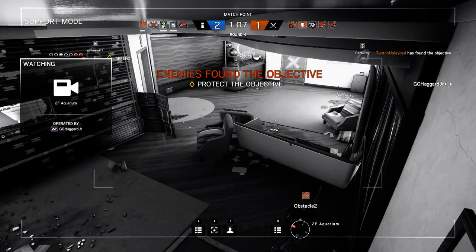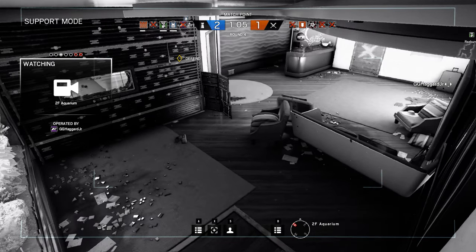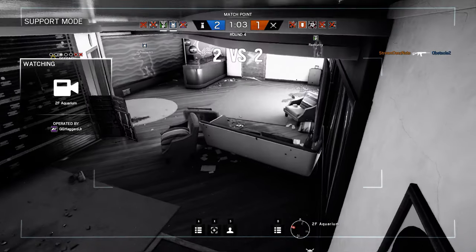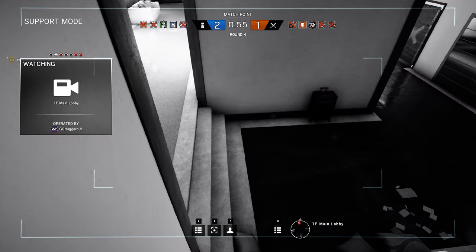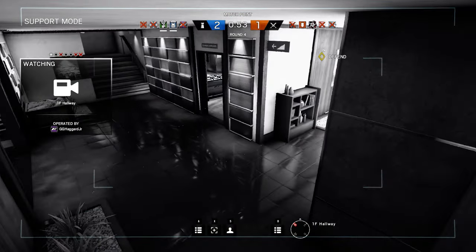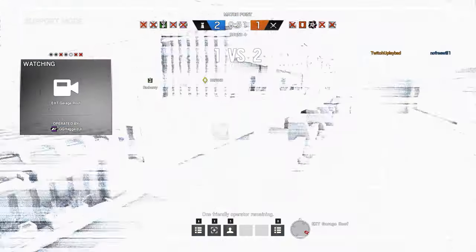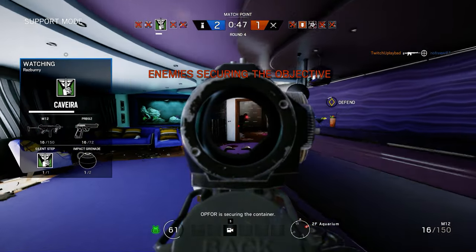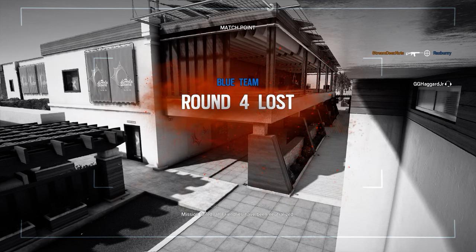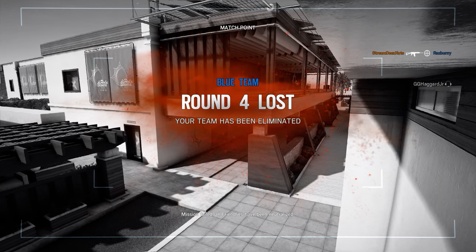Drone coming in, Obstacle. The drone just peeked you, they know where you are. Crap, they got Obstacle, dude. Thermite's in the room where Obstacle was. One friendly operator remaining. Nice try. Mission failed. All friendlies have been neutralized.